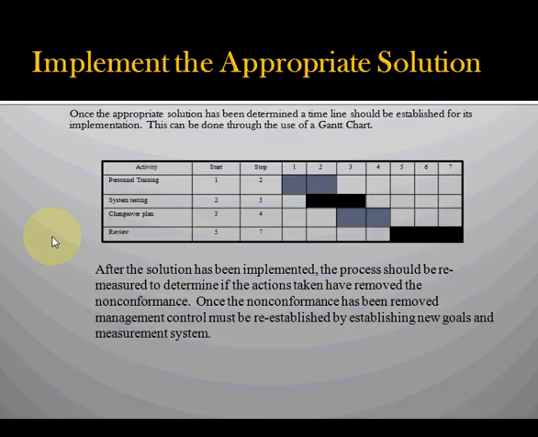Once we've identified the problem and the cause of the problem, now we can go and start implementing the solution. And what you see here is a Gantt chart. Once the appropriate solution has been determined, a timeline should be established for its implementation.